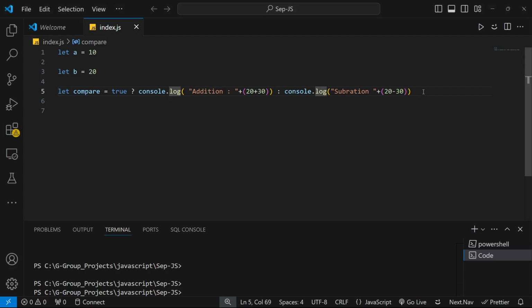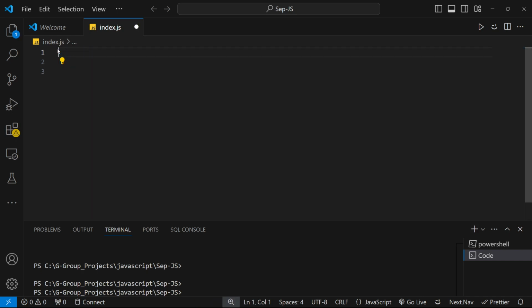Okay, right. So I will be removing all these things. Here, first of all, let us create a variable: let age is equal to 25.